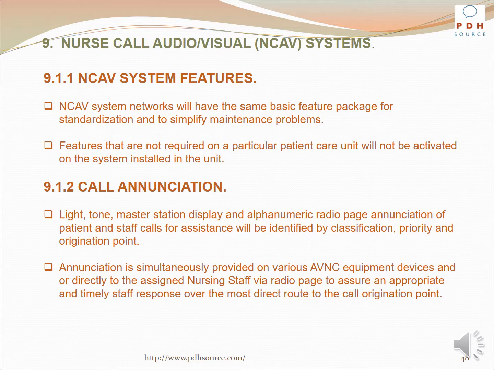NCAV system features. NCAV system networks will have the same basic feature package for standardization and to simplify maintenance problems. Features that are not required on a particular patient care unit will not be activated on the system installed in the unit. Light, tone, master station display, and alphanumeric radio page annunciation of patient and staff calls for assistance will be identified by classification, priority, and origination point.